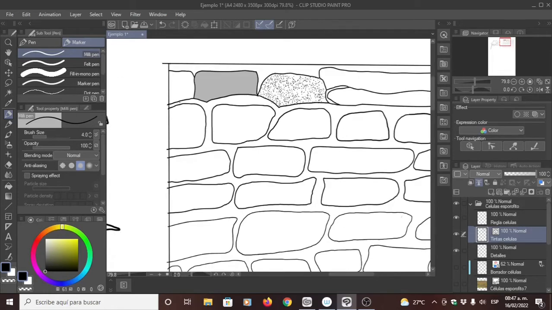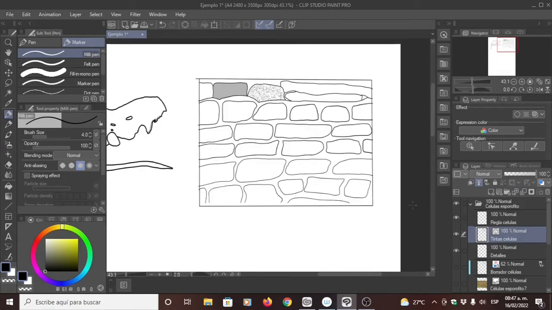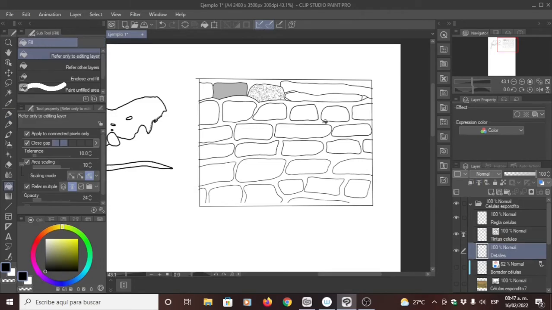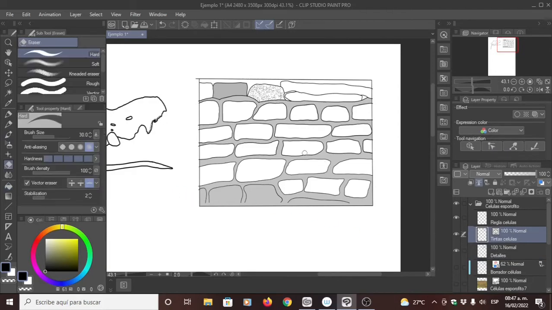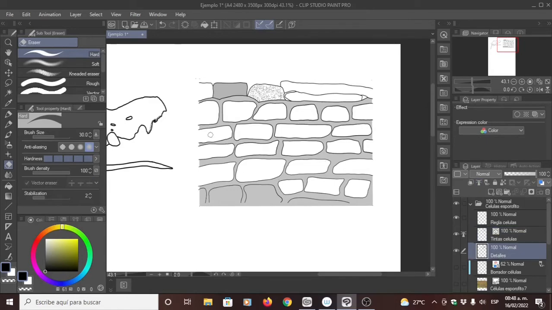That way, by making mistakes, you can see why sometimes you don't get what you want. It's okay. Now it's already done. Now I go to the ink layer, erase the straight lines, and it is done. It was very easy, isn't it?